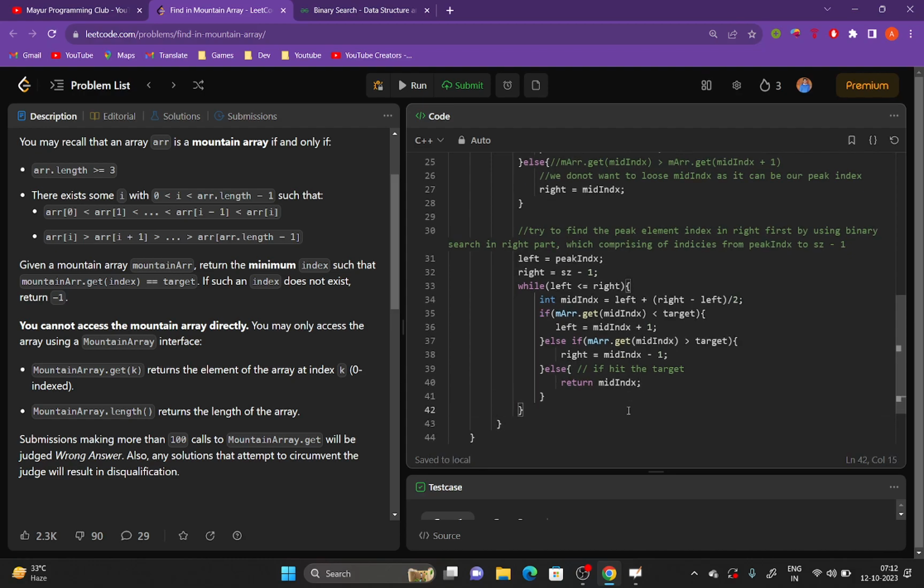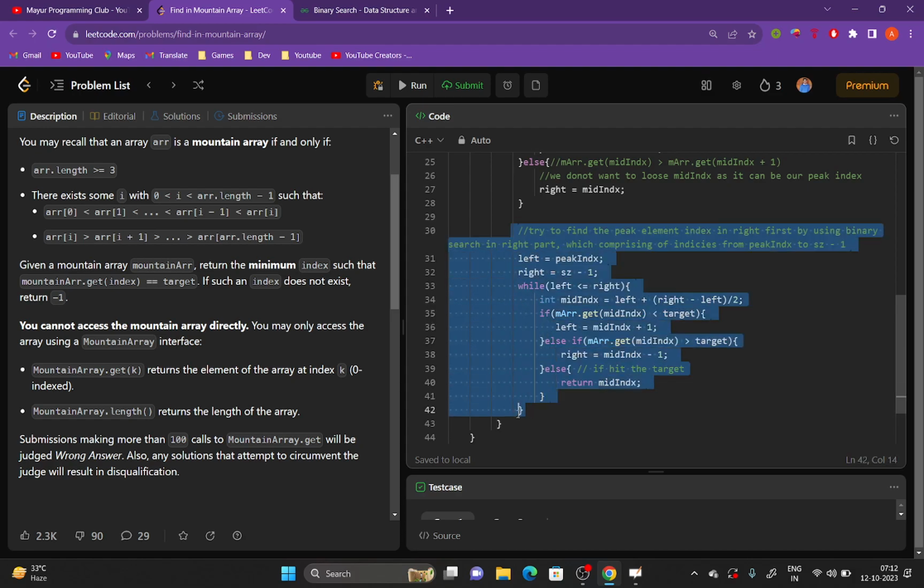Okay, and similarly you will do binary search to find the target in left hand side if it's not there in the right hand side.